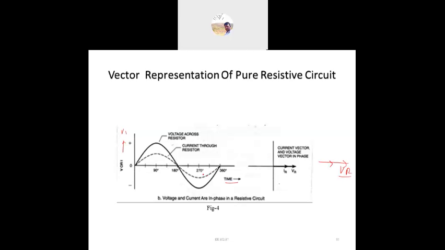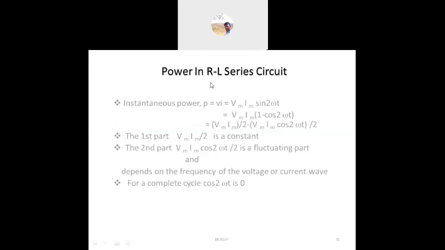That is for a pure resistor, but in practice there will be some different values. There will be some variations in a practical resistor. So next we'll talk about the power in the resistor, and if it is an RL series circuit, so R and L, how it will be.